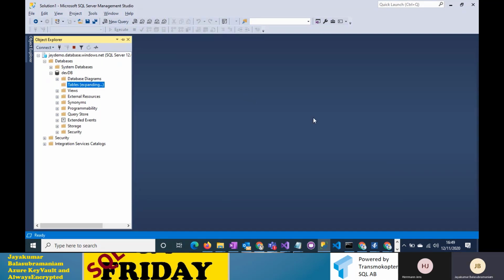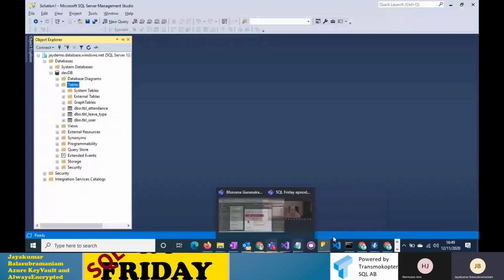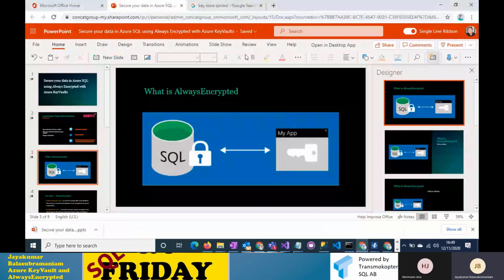Now let's assume that I am a DB administrator, I am doing a demo, and I am going to access the table. So if you look, I have created everything in the Azure platform.